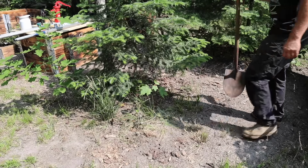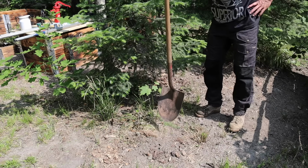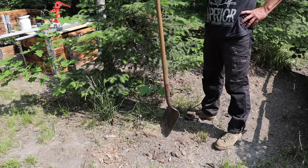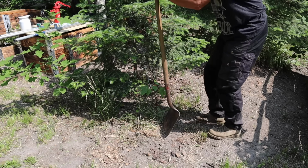Last year I cut down a big tree here and I dug the stump out. Unfortunately, this is where I want the well to be, so I'm a little bit concerned that I'm going to end up hitting some roots. That's why I'm going to hand dig this, and I figure if I can get down a couple feet between the shovel and the post hole digger, then I should be all right, hopefully.